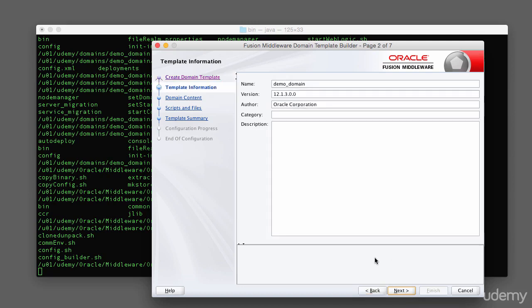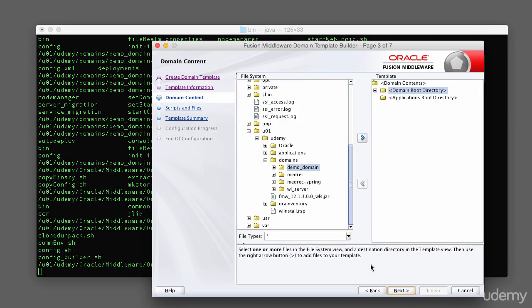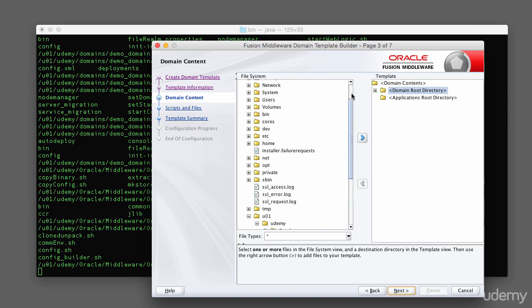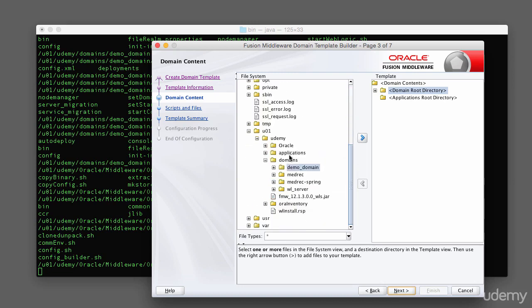Okay, and so on the template information page, we have the name of the template, the version, author, category, description. Let's just accept the defaults here and hit next. So on the domain content page, what you're looking at here is the file system on your computer, and on the right-hand side is the contents of the template.